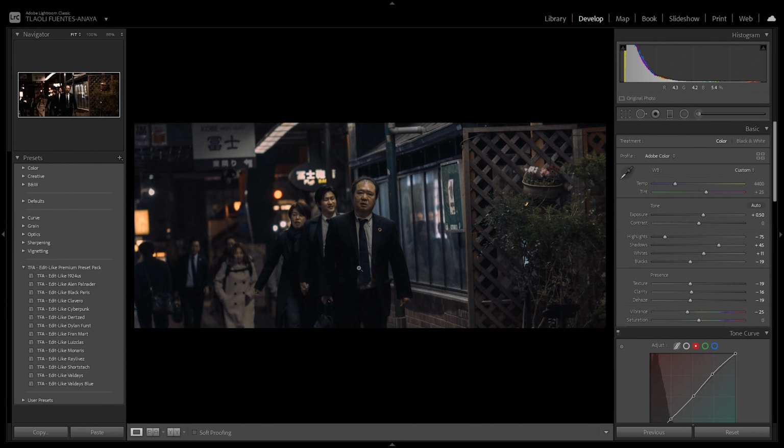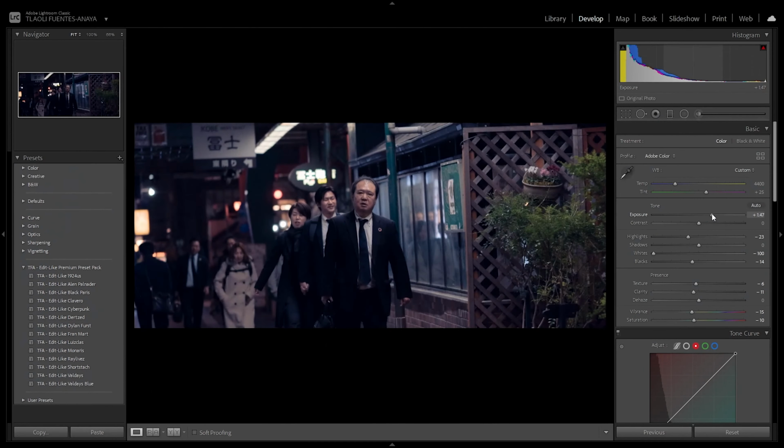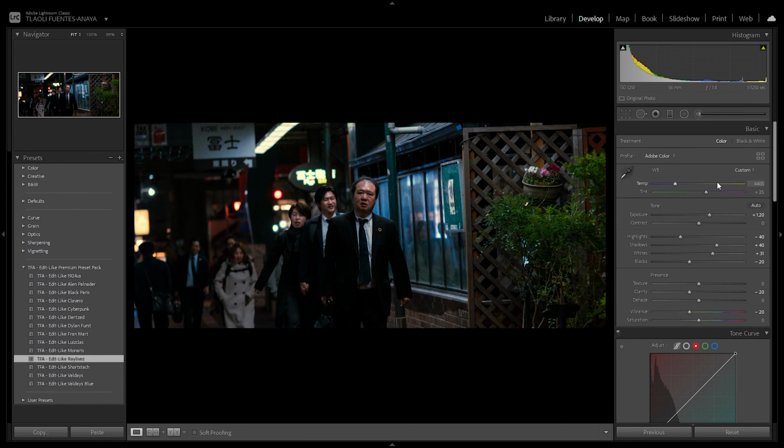Okay, before we jump into the other images, let me show you the differences between his style, Relive's, and Monaris' style. So this is how BillyDee's style looks. Then we're going to jump into Monaris. At the time when we edited Monaris' style, it was very purple. Now it's tending towards more of the teal colors, a very harsh and contrasty teal and orange look. I'm not a fan of that, but this is the style that we had originally with her. And then Relive's style is a bit more contrasty, flashy towards that very teal color in the shadows and in the highlights, guys. So they're very similar styles, very cinematic, the three of them. But again, here we have them all in the Edit Like preset pack.